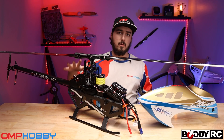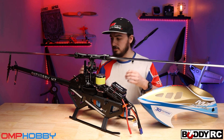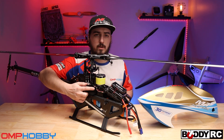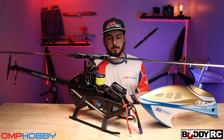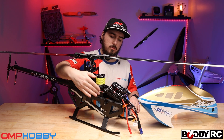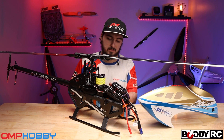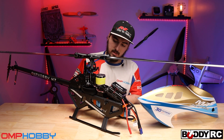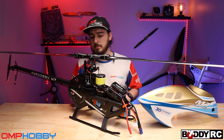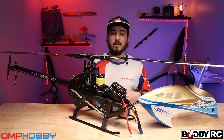I don't have my V-bar put on this right now — I just haven't had the chance. I finally got this finished today and I saw a few things that are really neat. Things like on the side frame here — I'll get close-ups of all of this — being able to run your actual wires through the frame and keep them away without having a whole bunch of zip ties down the side of your model. There's also a nice little access hole on the side so you can put wires through there without worrying about them getting tangled up in your main gear or cyclic servos.